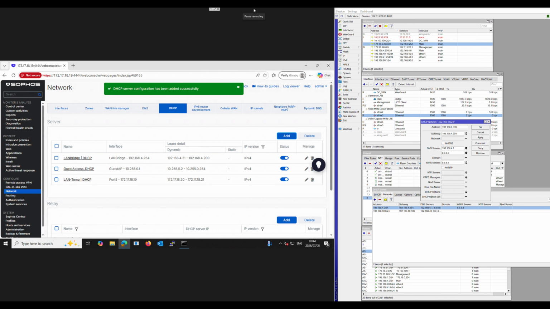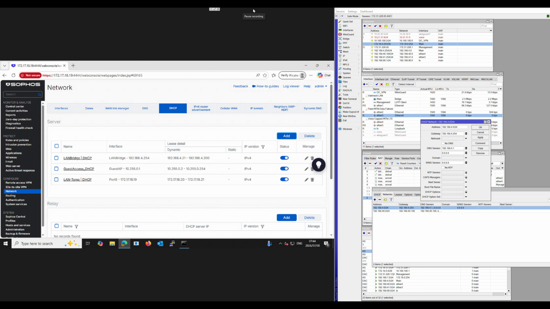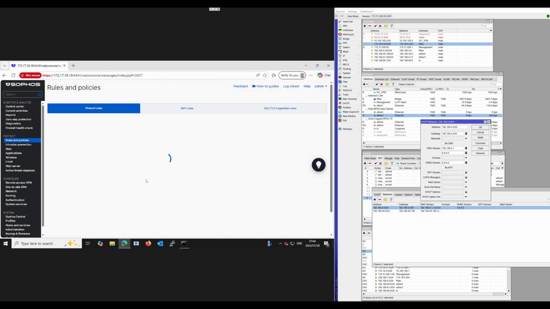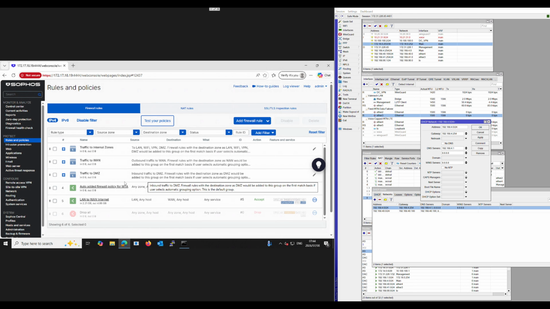Then we need to make sure we allow the internet from LAN. We should have a rule as well already. These are some default groups which are actually predefined, pre-configured with the Sophos Firewall.